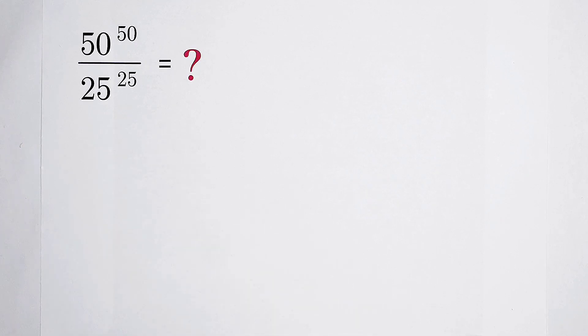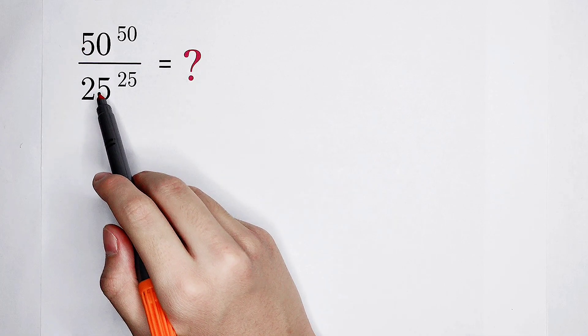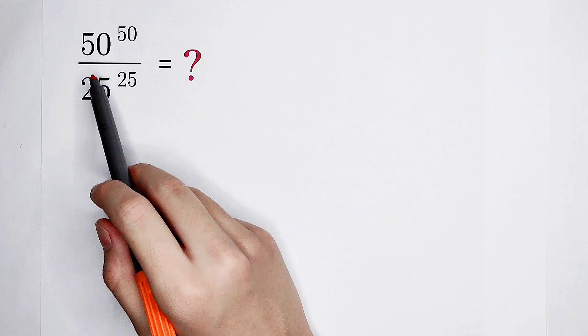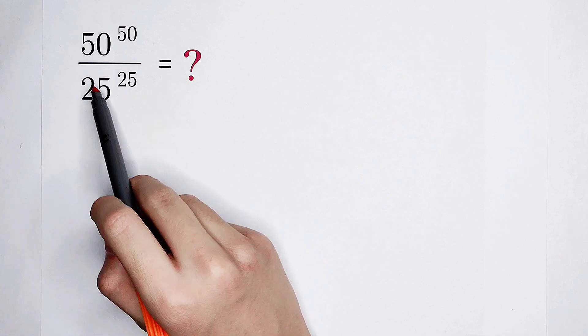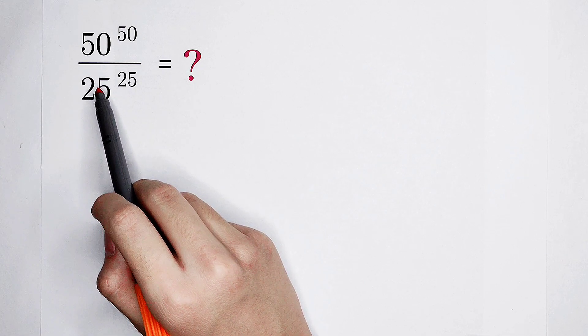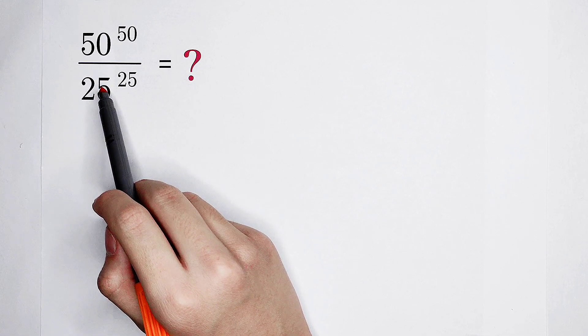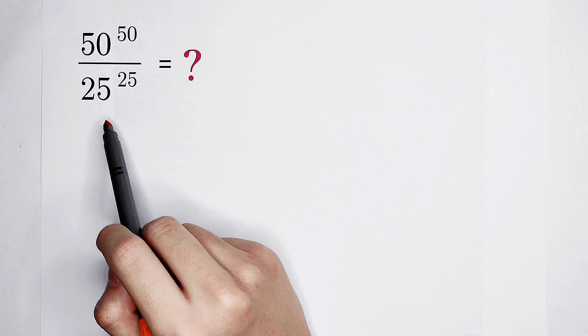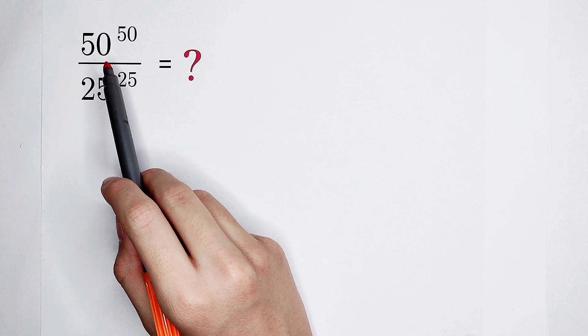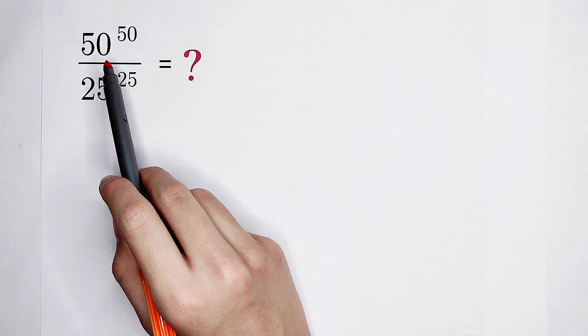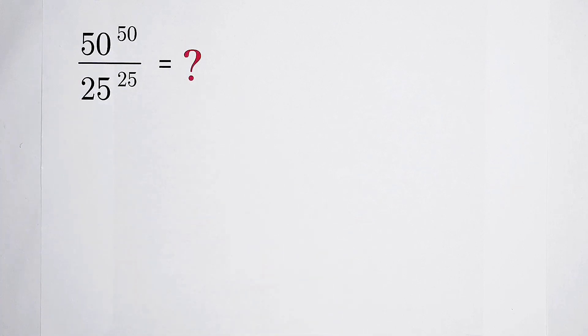Now, think about how many numbers are here. Of course, 2, there are 50 and 25. And what about their relationships? I think most of you must have noticed that 50 is 2 times 25. So this is the key to deal with this question.